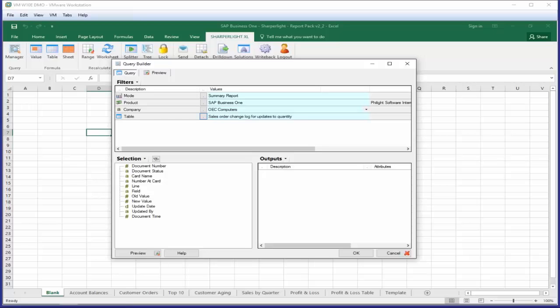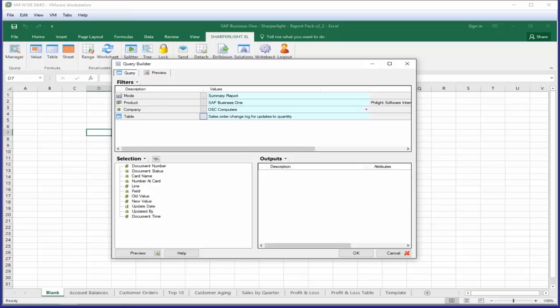Okay, so that answers the next question nicely. Does Sharperlight work with SQL and SAP HANA? Yes, it does. Does Sharperlight work on mobile versions of Excel? Two different ways I can interpret that. Versions of Excel on something like a Microsoft Surface, that's actually a full version of Excel, so it will work on that as an add-in. That'll work fine. But if you're talking about Office 365, the web version, no it won't, because it doesn't have an add-in.